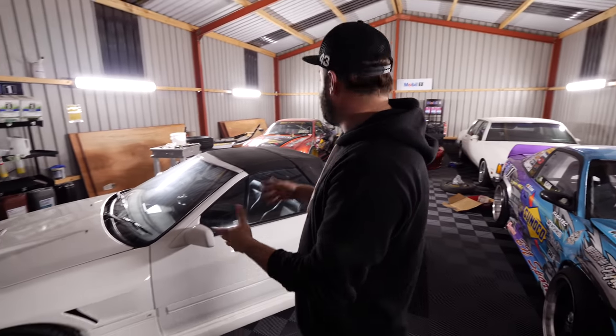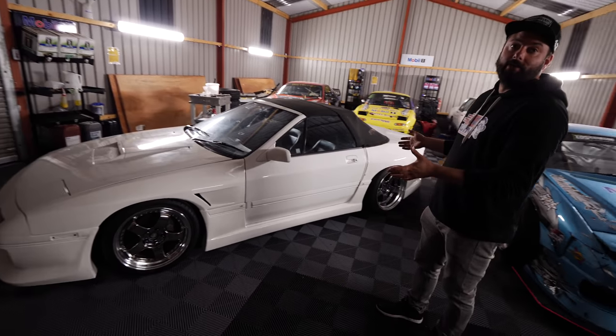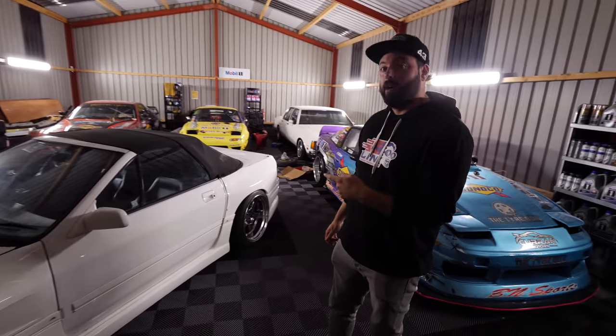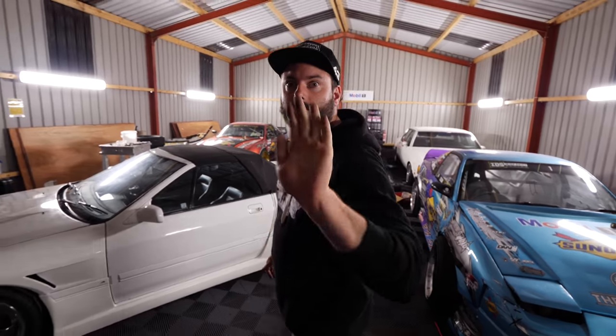Alright, so it's pretty late and we've got the car now sitting on the ground, but it's hard to tell in here exactly how it looks. It looks great, I'm really happy with it, but I really want to see it out in the daylight tomorrow. So we're going to head home tomorrow, we'll roll it out, give it a bit of a wash, get rid of all the dust off it and see how it looks in the daytime. So let's go to tomorrow.